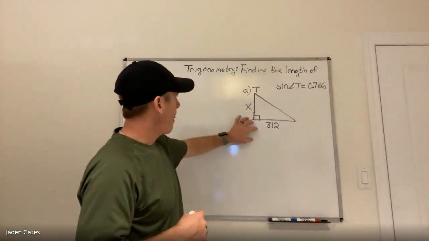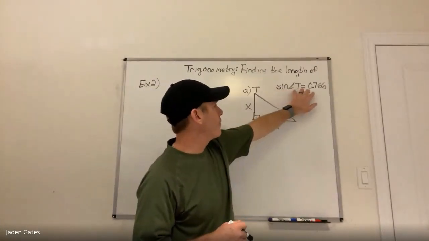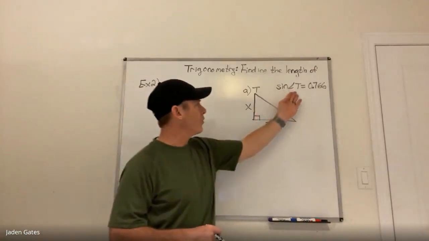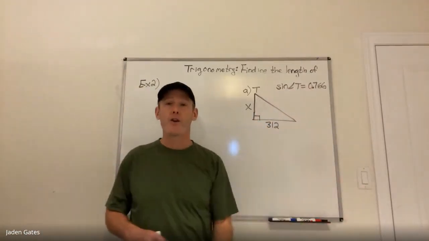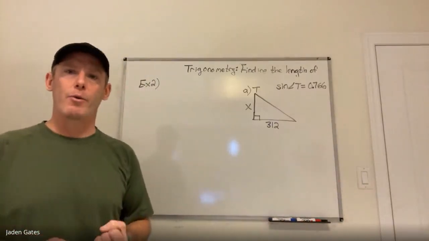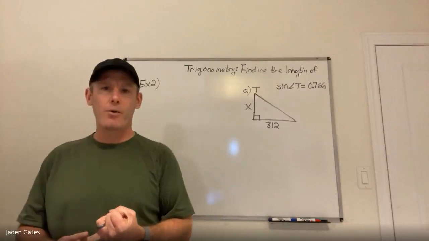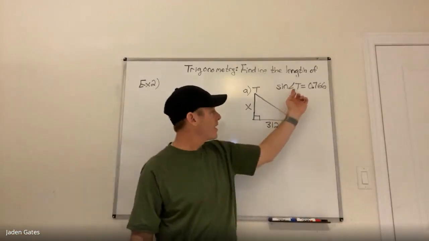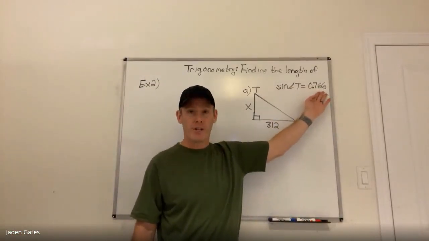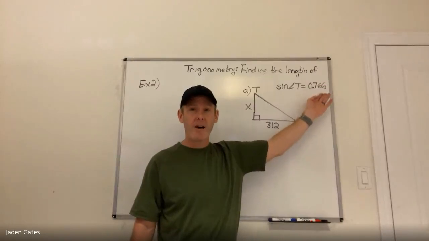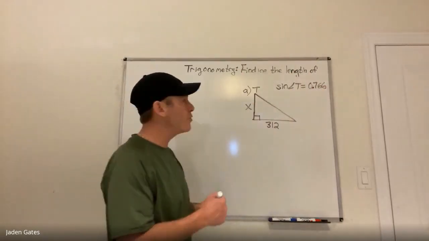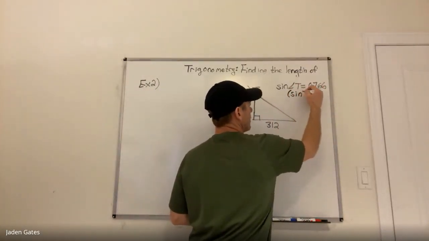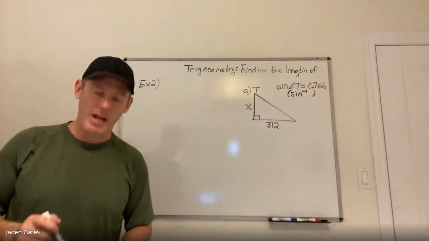Now, here's the thing. I have this extra piece of information, and it talks about angle T. But this time, we don't know the angle. We know the value of the ratio. And your calculator, just like when we pressed in cos of 60, I think it was, and sine of 33, your calculator will work the opposite way. Instead of having the angle and giving you the ratio decimal number, we can go the other way. If we have the ratio decimal number, we can get the angle. Here's what you need to do. You have to use, again, your calculator, the sine inverse button, which has a sine with a little -1.